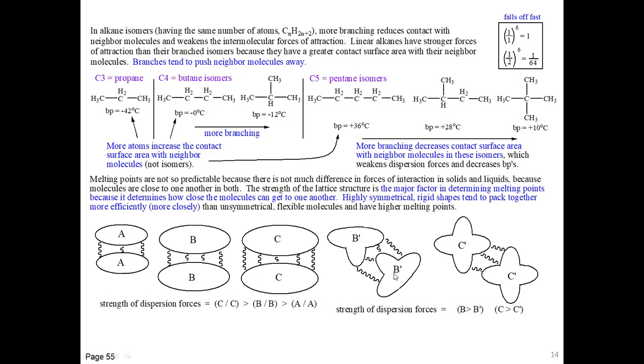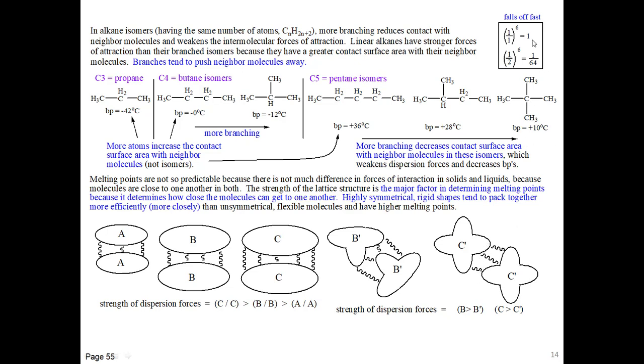So our explanation for this is when I make a branch, the branch kind of pushes the other molecules, its neighbor molecules, away a little bit. And so I can't quite get as good a contact as I can if they're all straight chain and they can line up right next to each other. So each branch puts a little distance between this molecule and its neighbor. And if I had two branches, then I would have even more distance. It'd be harder for all the surface of this molecule to contact the surface of this molecule here. And so if that becomes the case, then the dispersion forces are weaker.